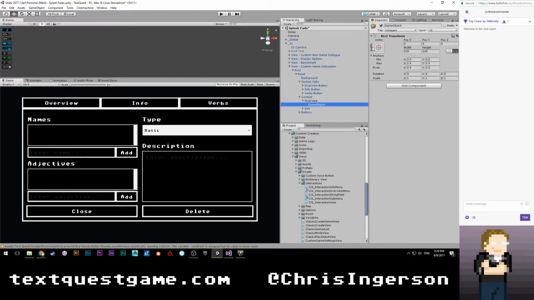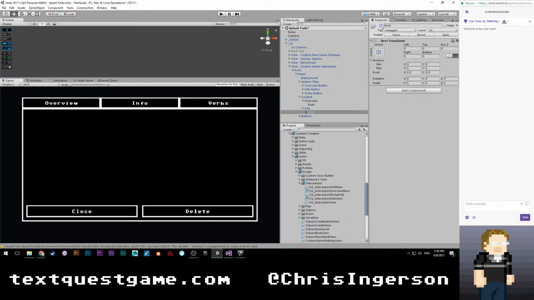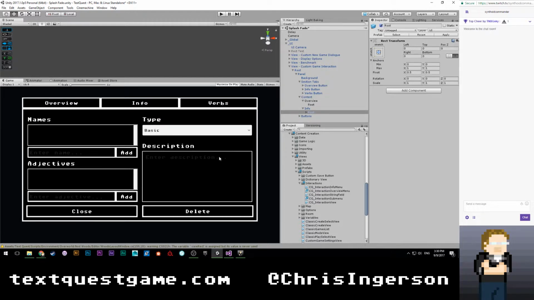So we're going to have a root, which is also going to be stretched all the way. Grab the root in there. All right, now, how do I want to do this? Turn you off. Okay. So all of the content is basically going to be in this central area, and we always need to have close and delete available. Although I guess I could move those. No. See, the close button always needs to be available.